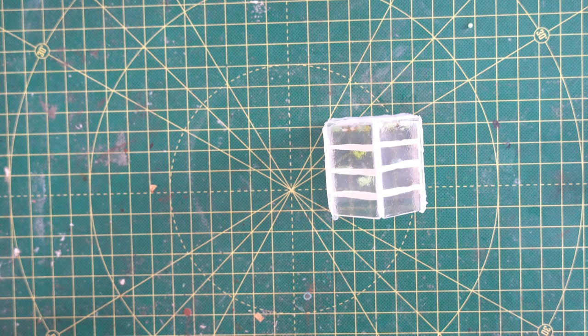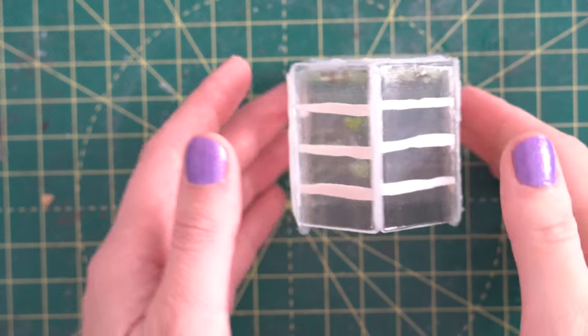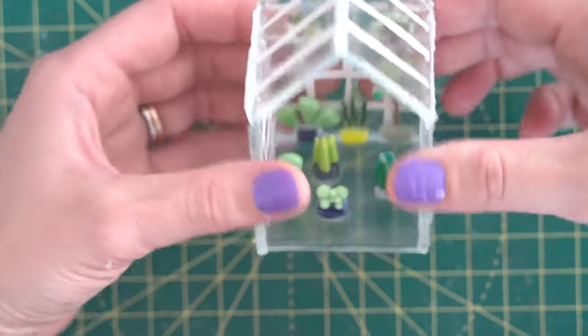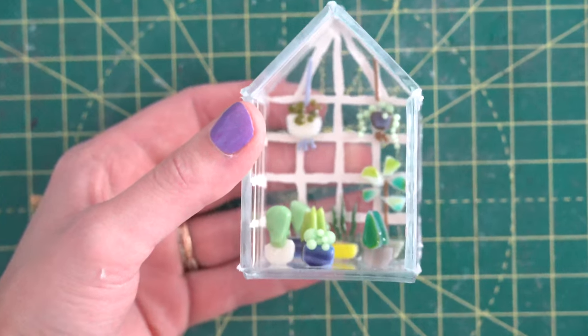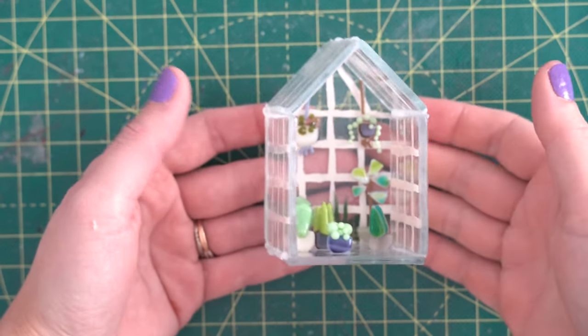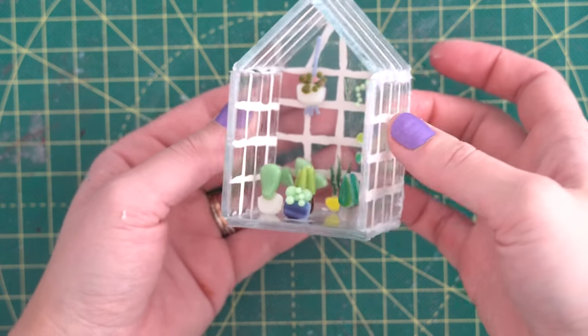Alright guys, so I think that's pretty dry, or dry enough at least for me to pick this up. So I'm gonna zoom in here and show you the little final product. Maybe that's too far zoomed in. So I think it turned out really cute. Let me just give you a little 360 here.